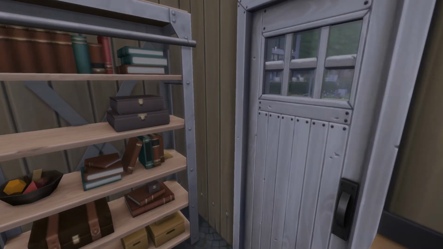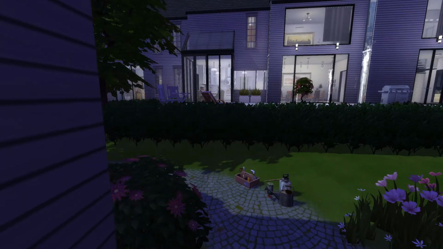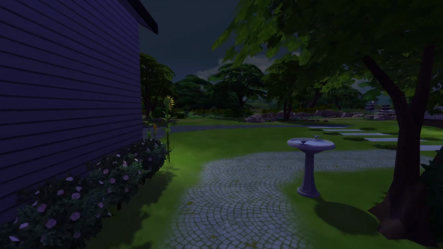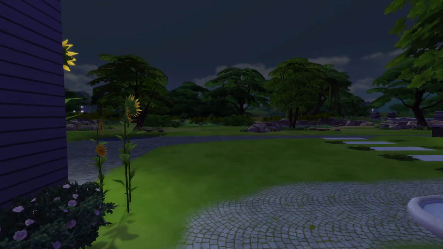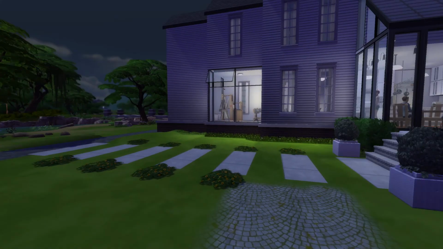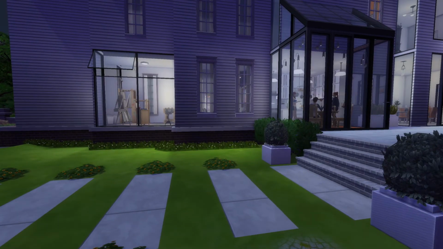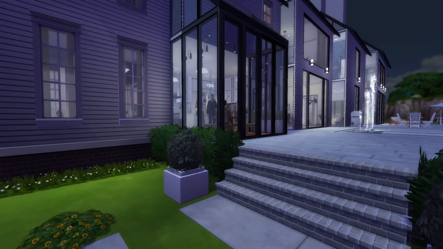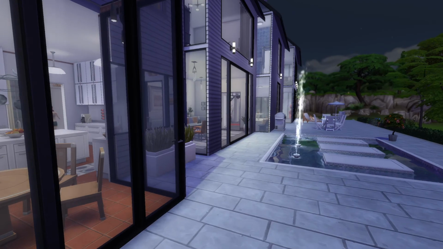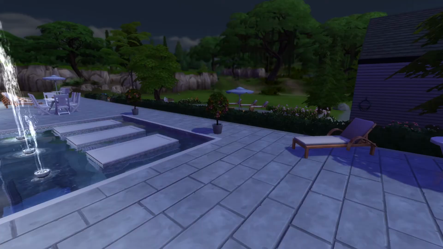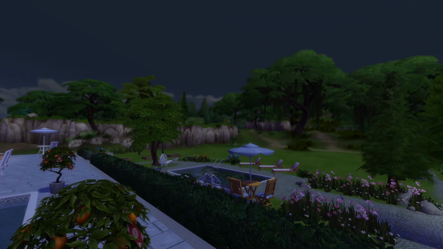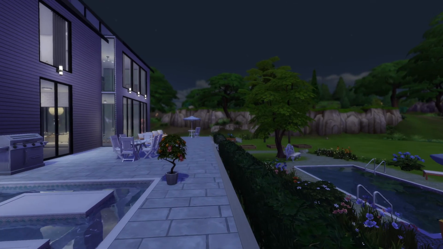Here, let's take another moonlit walk. I can't believe it's already nighttime. I feel like we started this tour right in the morning, but whatever. And so now you get the other side of the house where we've been throughout the tour, the kitchen, the studio, dining room, all that. Let's go this way. Gosh, it's so dark. I wish it was daylight, but what are you gonna do? Sometimes tours just take all day.